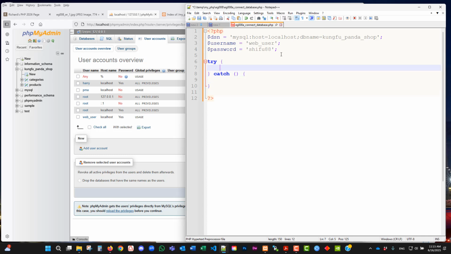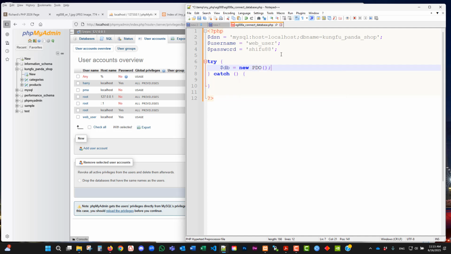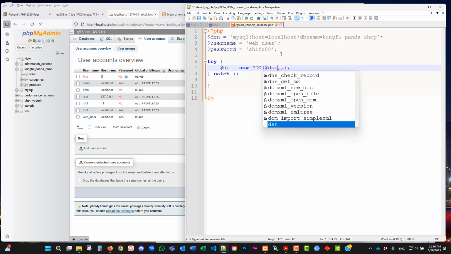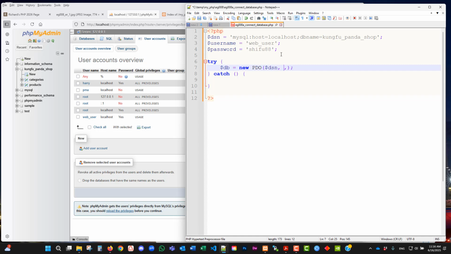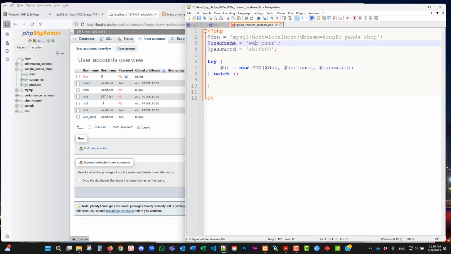So we try to connect to the database by creating a new PDO data object. It has three arguments. First is the connection string. Second is the username. And third one is the password. So whatever value you put here will come in here, creating a new one.